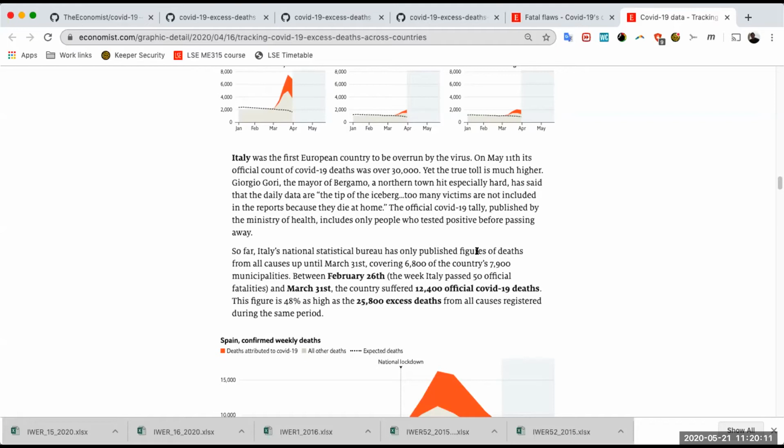So our guess is that in many developing countries, so we're thinking in particular the subcontinent, so India, Bangladesh, Pakistan, and Africa, you'll see probably much higher excess deaths than official deaths, just because the latter relies heavily on testing, and the testing capabilities there are less than in Europe and in North America.